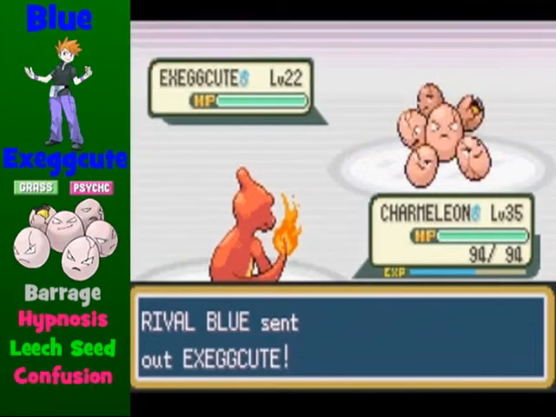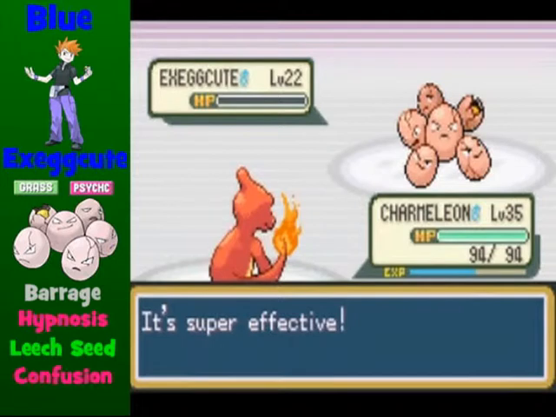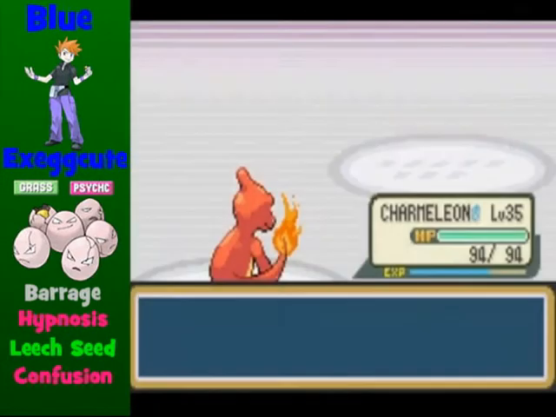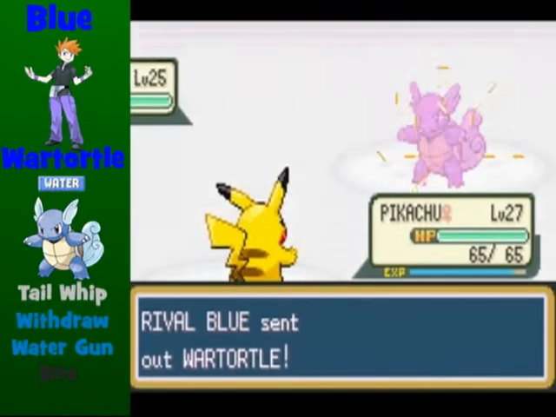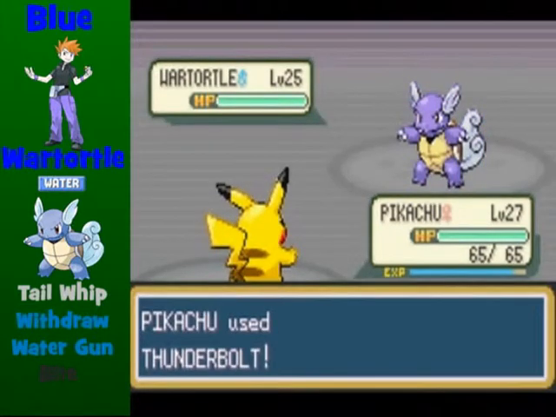Next out is his Exeggcute, also a new team member. As of this point, it is somewhat weak. Send out something that is not weak to psychic type attacks and you'll be fine. As for his Wartortle and Kadabra, just hit them with super effective or otherwise powerful attacks.